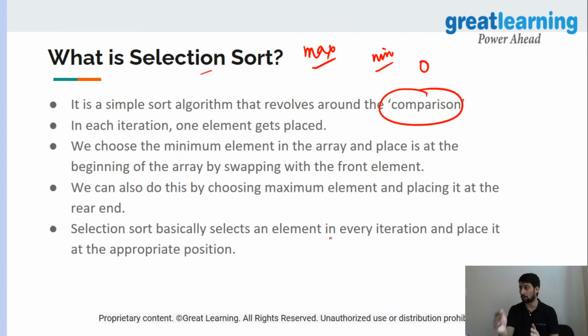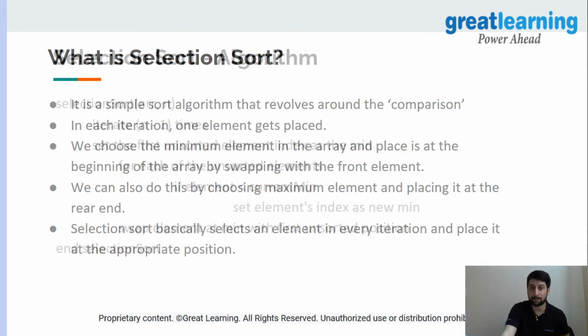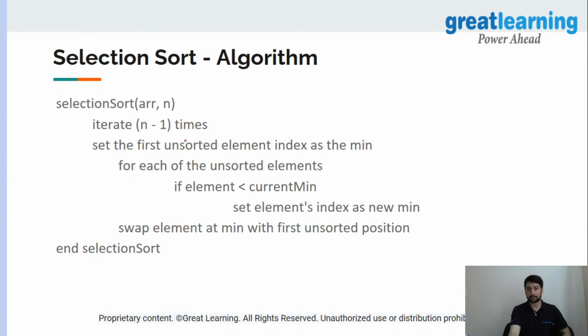Now let's see the algorithm and then maybe we will understand it better. Okay, so now this is the algorithm. Here, if you observe carefully, the outer loop will iterate n minus 1 times. That means the first element is sorted in itself. Now the first element that is unsorted will be the minimum index, right? So let's suppose this time around we are calculating the minimum element. Now this is the index of that minimum element.